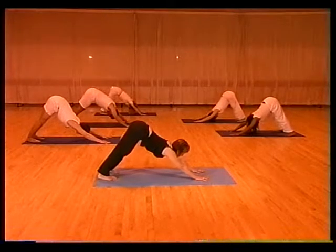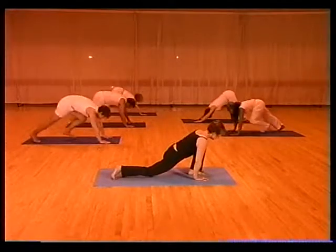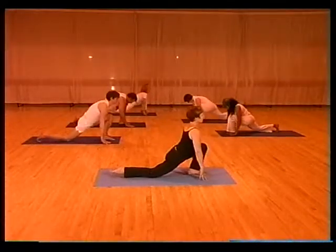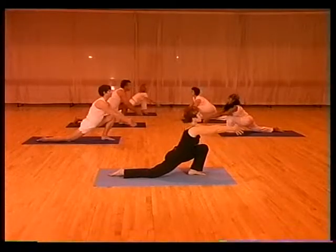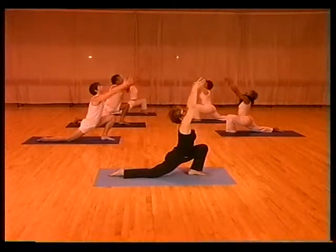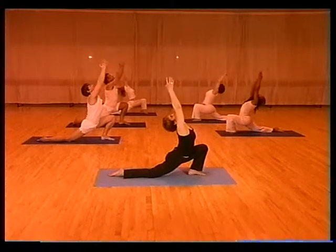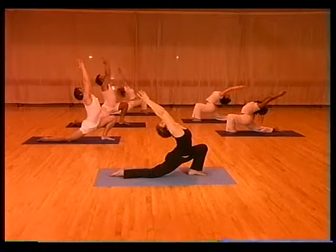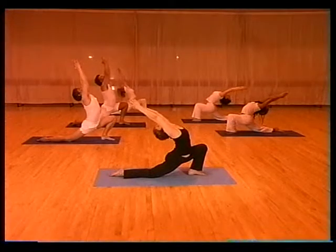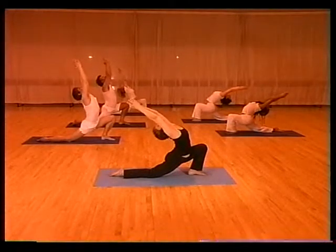Good. Okay, you're going to bring that left leg back between your hands. Release the foot at the back. Take a deep breath, reach forward and back into crescent moon. Now again, if you're finding going back is just a little bit too much of a stress at this point, it's quite a hard workout, then just lift the body straight up rather than taking it back into a back bend.